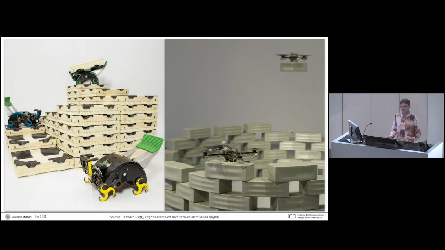And because of these advantages, researchers from all over the world have begun to explore how such systems can actually build architectural structures. And this has become known as collective robotic construction. Two examples of which you see on the screen here. The one on the left is actually still being researched here at Cornell. And the image on the right is from a project at the ETH Zurich.